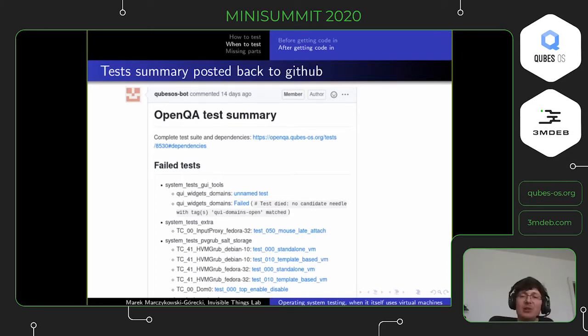Some of them fail because some tests are unreliable, because of those race conditions I mentioned before, but there are also some known issues. We do have tests, but we don't have a fix yet. This, for example, applies to the group tests you can see at the bottom of this slide.